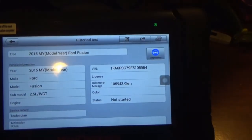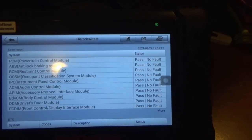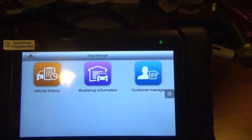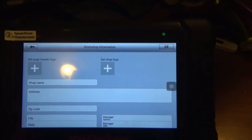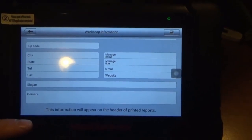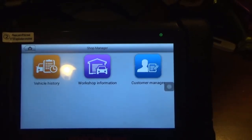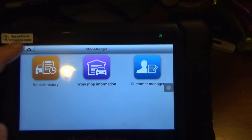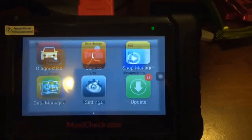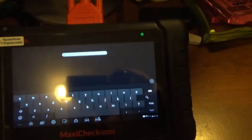If we look at the Fusion, it's in kilometers. Probably after I changed it, maybe, or before I changed it, all the modules that passed and whatnot. Yeah, so workshop information. Oh, that's cool. This information will appear on the header of printer reports. You can print all this stuff out with like a wireless printer, I think. Data manager. There's just so many things that you can do with this apparently. Search.